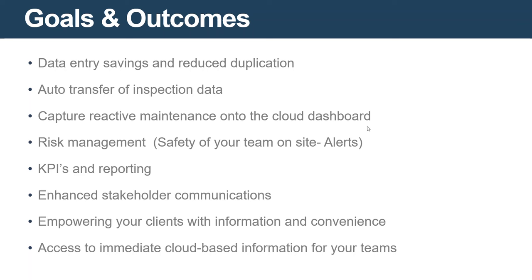Capture reactive maintenance onto the cloud dashboard. So when you're out doing an asset inspection, or an ingoing, outgoing or routine inspection, our app does all of those different types of inspections. Even custom inspections you can create yourself, like health and wellbeing inspections. While you're there, you might see some reactive maintenance that has nothing to do with the inspection you're doing, but you want to record it and let your asset manager know. In the app, during the inspection or any other time, you can record reactive maintenance and transfer it onto a cloud-based dashboard when you synchronize the inspection.